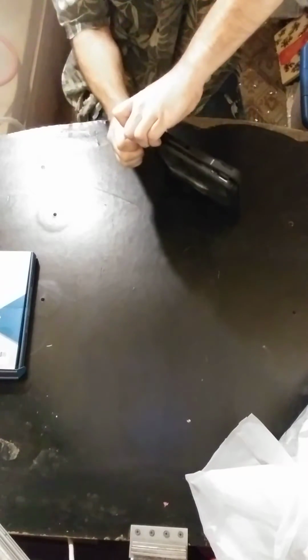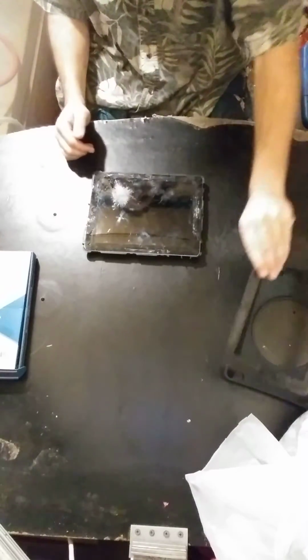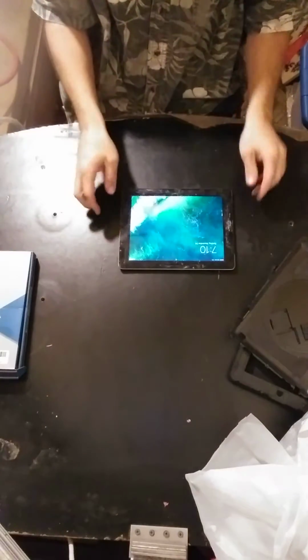So, what we're going to be doing today is replacing the screen on this thing. This will be an example of a wonderful new division we'll be taking on here in the future. New project. That thing is totaled. Of course it still turns on and everything just fine, but it is just that glass on the front, it's toast.